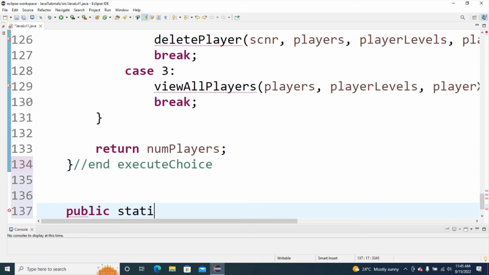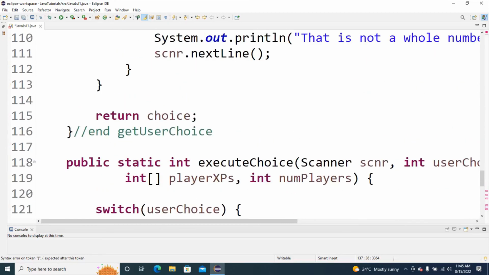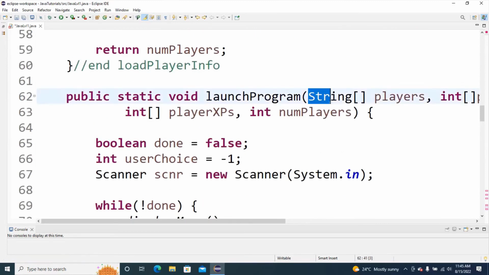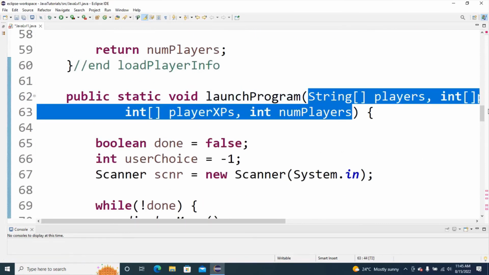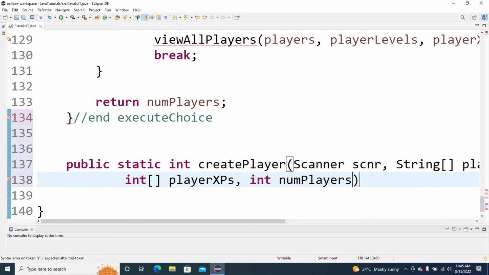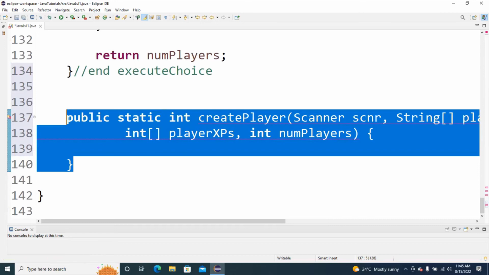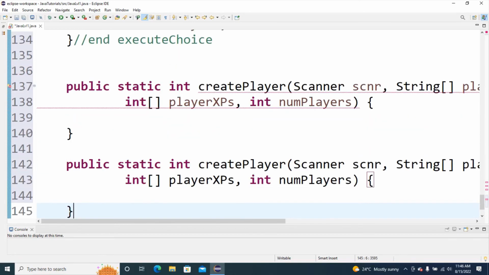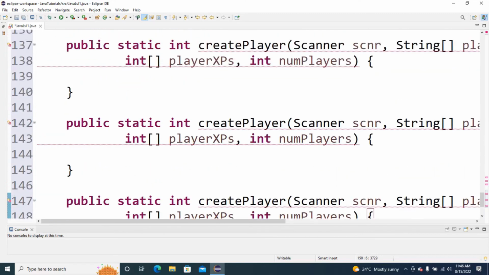Public static int create player, and it's going to take in our scanner and all of our arrays. Scanner scnr followed by everything else and num players as well. And while we're at it, let's just write out the declaration of our delete player and view all players methods.